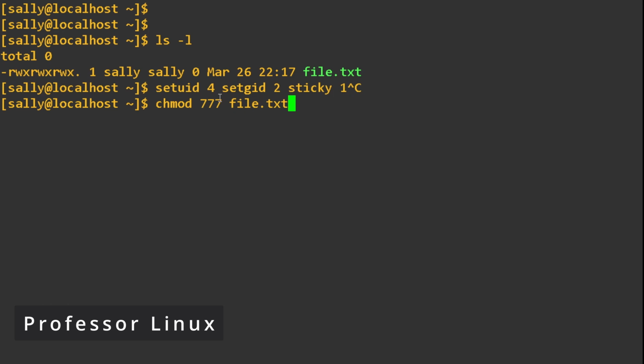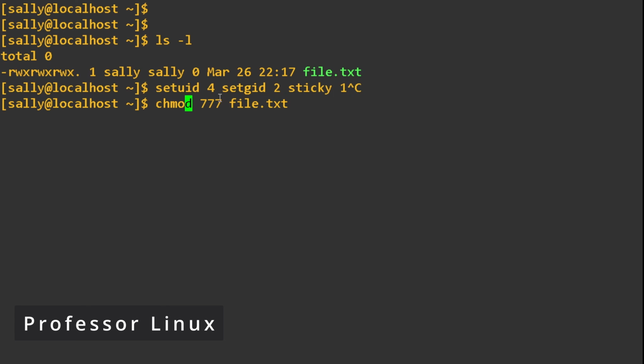What the sticky bit is, if you enable that on a folder, and let's say you're in a group folder, it basically enables it so that you can't delete your friends' or your coworkers' stuff. So if you have the sticky bit on, you cannot delete John's and Sally's files because they're not yours, but you can delete your own. This is made so people can't delete other people's files if they're not the owner. The only other people that can delete it are people with elevated privileges or the root user. But remember, the sticky bit is so people are not allowed to delete your files without you deleting it or the root user deleting it.